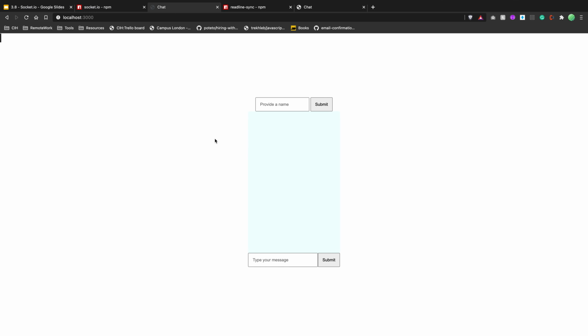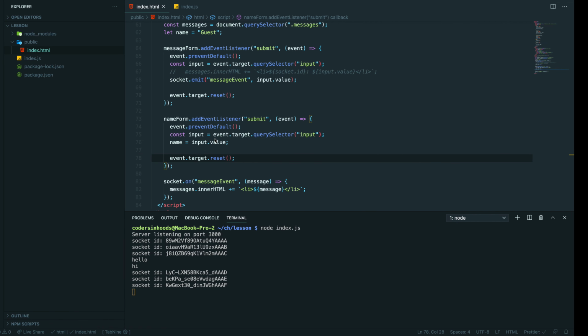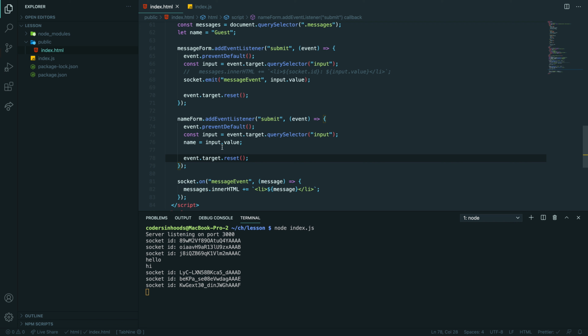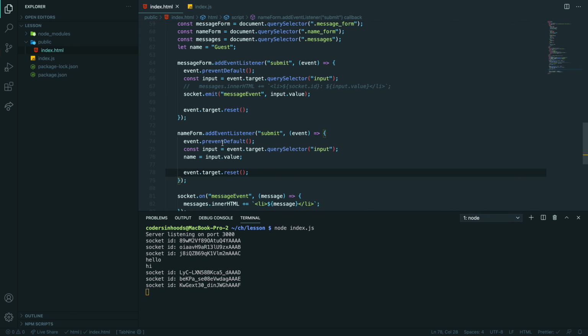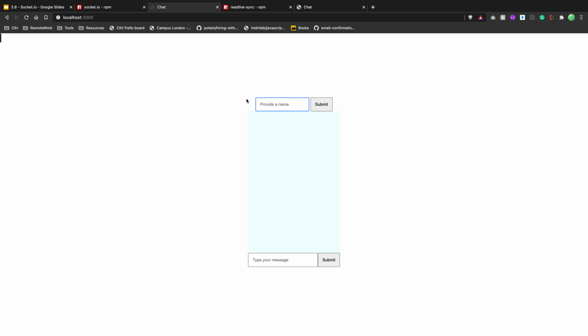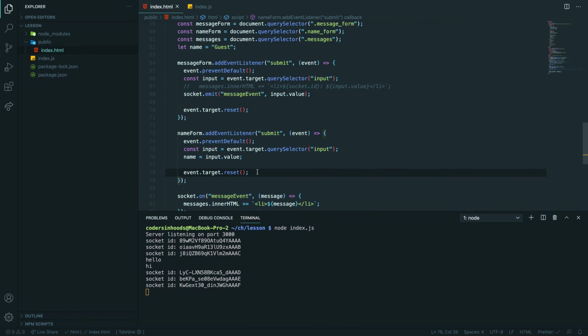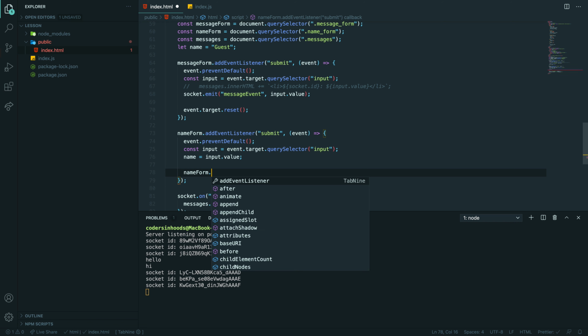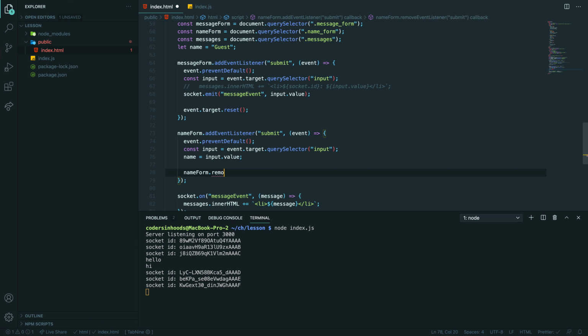Let's actually do that. And right, let's do this. That we can't connect. So how to replace this element? What I want to do when I provide a name, hit submit, I want to remove the form and put the name on top. So when I hit submit, I want to set the name. So first of all, I want to remove the form, right? Remove.